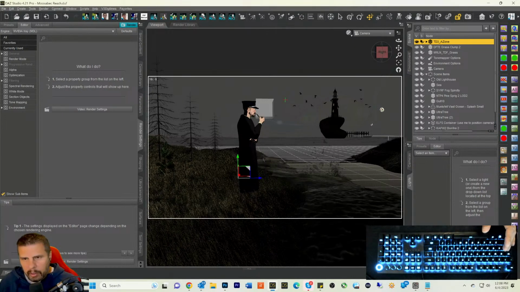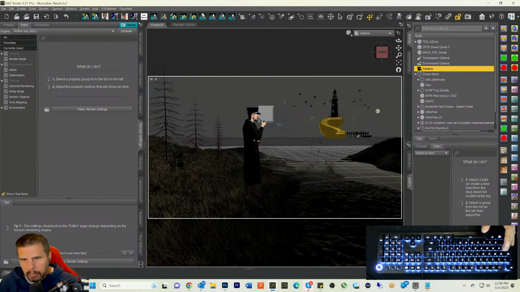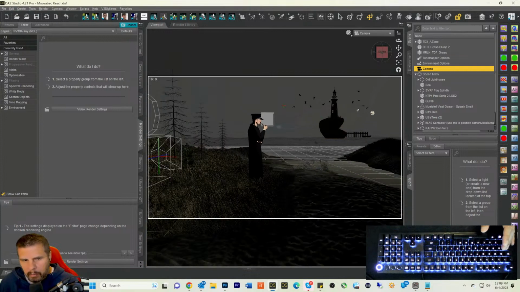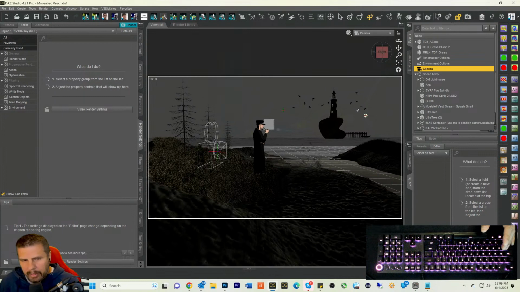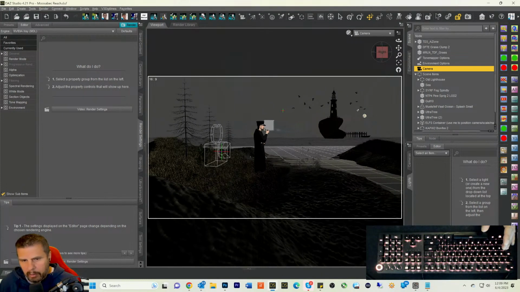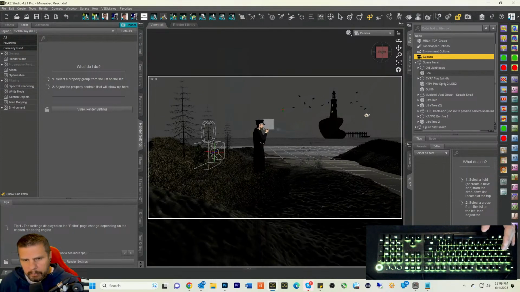When we zoom out and the camera's locked, let's see, camera, unlock. This looks like I might be able to do it. No. This is as far as I can go with the zooming out.